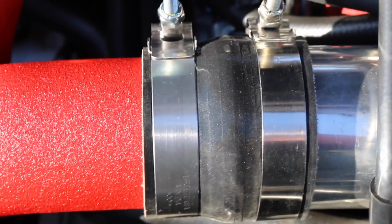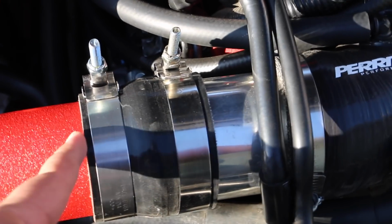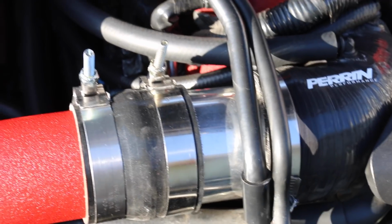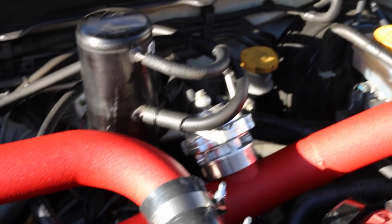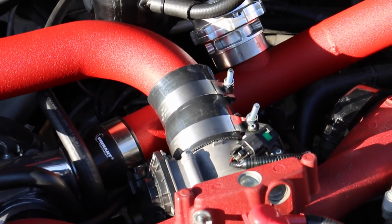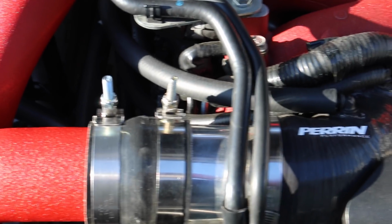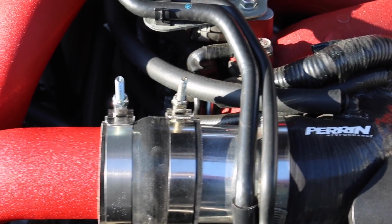And then these, I went ahead and bought these. Now, this is a new one as you can tell, and this is an old one, according to this size, and they're completely off. This is way bigger than the new ones that I got. So I've got to make another trip down there, but these clamps are ridiculously expensive, so I'm probably going to wait till next week to buy more clamps because I've spent enough money this week on this damn car.